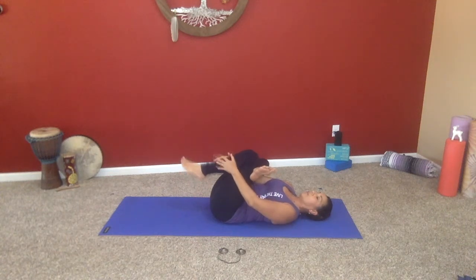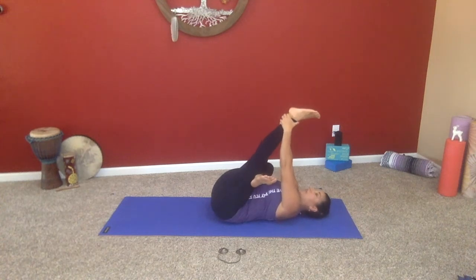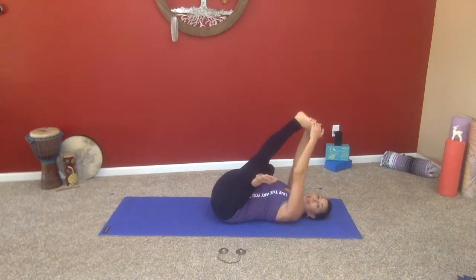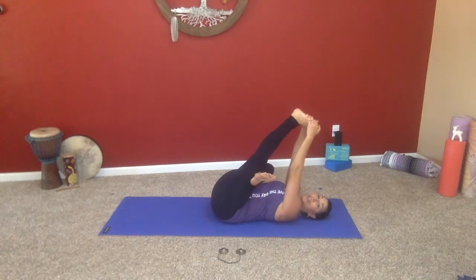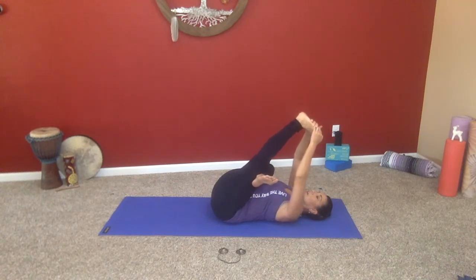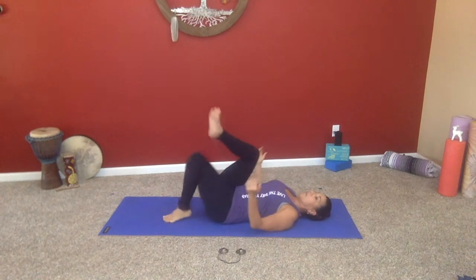And then the leg that you're holding on to, straighten it out if you can. And then hold on at the ankle or the toes or the ball of the foot. But we're drawing the straight leg in, getting a deeper hip stretch. If you're finding that's too deep for you, you know what to do, right? You're going to go back to the one that you're thinking, yes, this was better for me today. Use your strong arms to bring that leg in even more if you can. Sweet. And then we're going to unwind all of this.